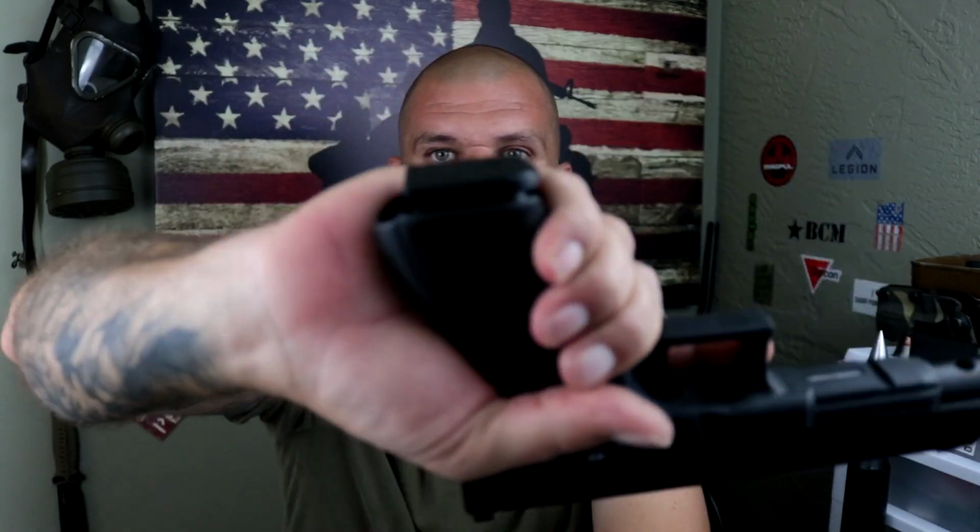Some people are worried about pinching your pinky finger on there. This is a Glock 34 with the 17 size frame, and it doesn't even come close to my pinky. Glock 19, however, it very well could. I don't know. I haven't done ultra high performance reloads in a Gen 5 19 yet, so maybe one day we'll do some of that.